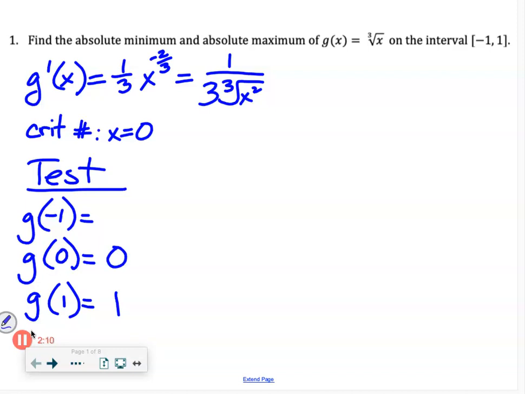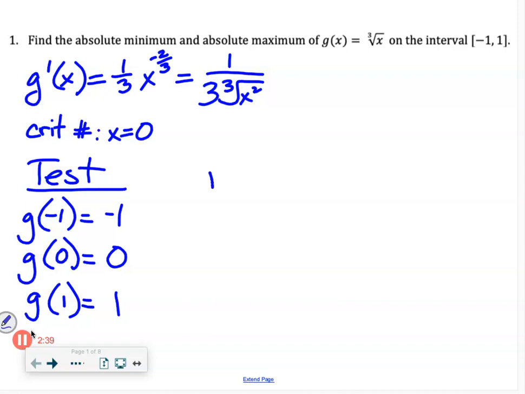I had maybe 1 in 10 students tell me that the cube root of -1 is undefined. Is the cube root of -1 undefined? What's cube root of -1? -1. Cube root is never undefined, right? You can have a cube root of a negative. You can't have a square root of a negative, but you can have any odd root of any number, right? It's the even roots that cause you problems. So the cube root of -1 is -1.